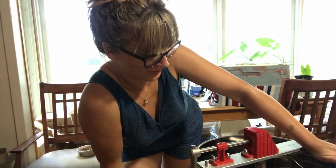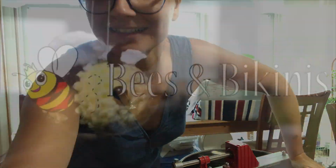Hey, Liz here. It's the next day since I brought all my honey in, and I'm just going to show you how I extract my honey. So I brought in two honey boxes, one from Crazy Hive and one from Queen May, which is right here. Yay! So I'll show you the steps and what I do to extract honey.